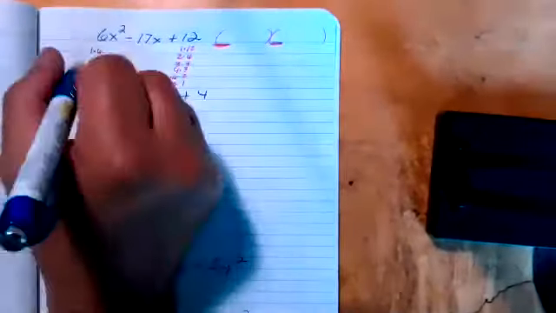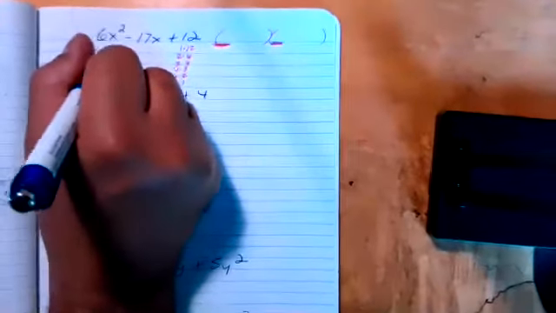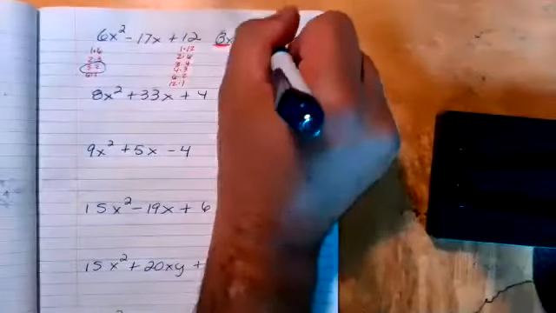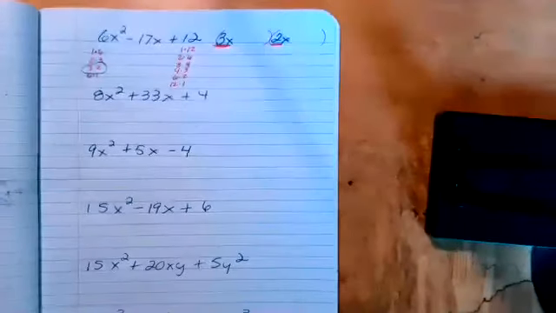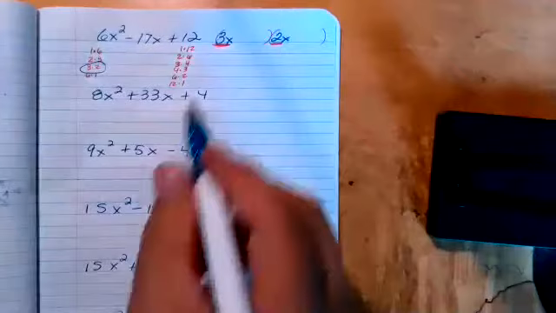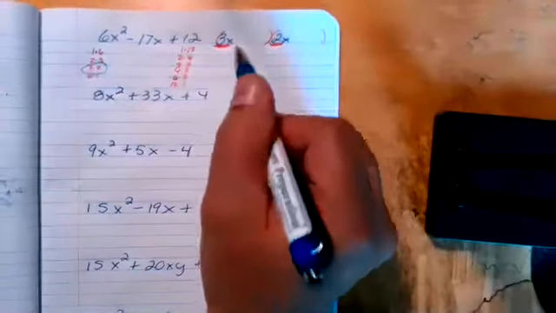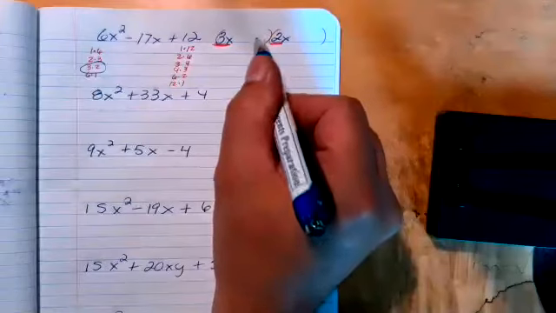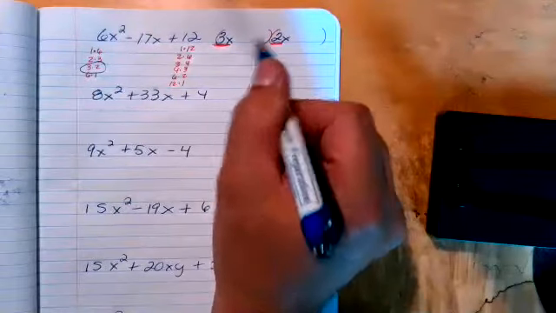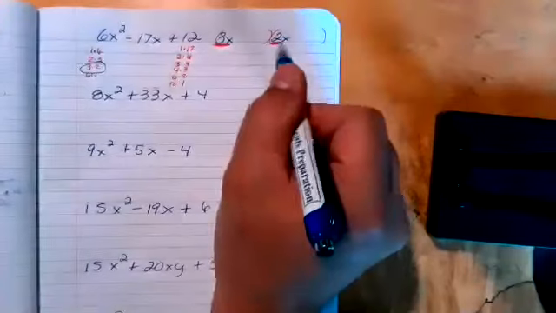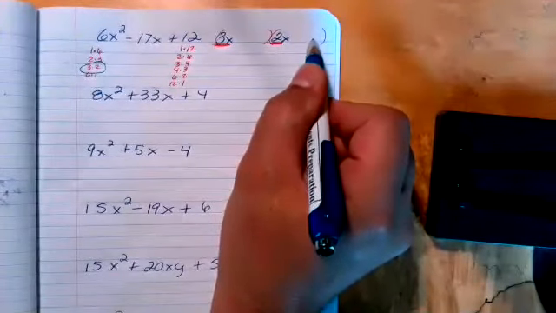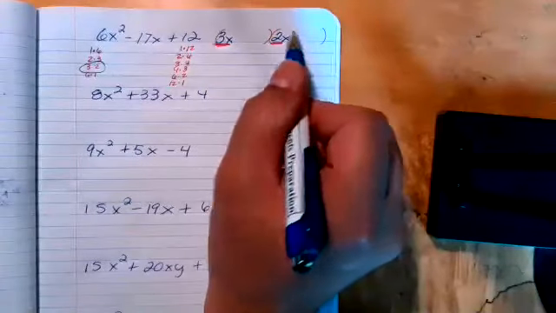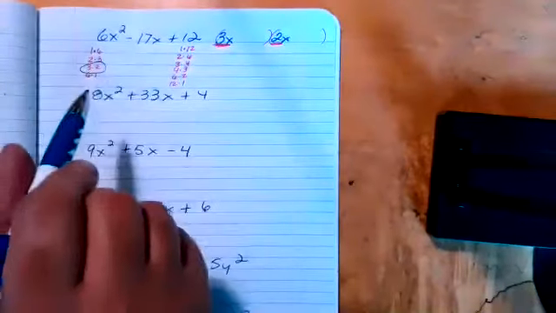It's my own personal strategy. I would pick something like 3x and 2x. Now, once I put a 3x in here, I cannot have another multiple of 3. I can't have 3, 6, 9, 12, and same thing here. Since I put a 2 in here, I can't have another multiple of 2 because that would create a GCF that doesn't really exist in the original problem.